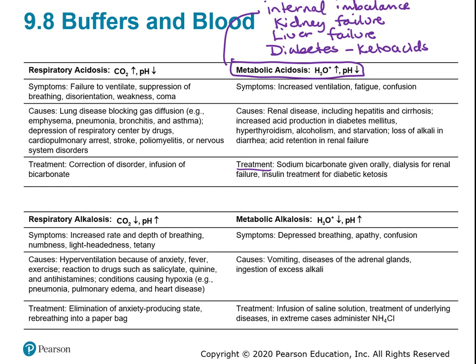Now, alkalosis, I will tell you, you almost never see it. You may have actually experienced it. If you've ever had a panic attack and you were breathing super, super fast, I always think of the Blair Witch Project. I don't know if you ever saw that movie, but that girl, the snot running down her nose, and she's breathing super fast and shaking. Remember I told you that you get trembly, shaky. That can actually lead to respiratory alkalosis because you're breathing way too fast. You feel dizzy. You feel like you're going to pass out.